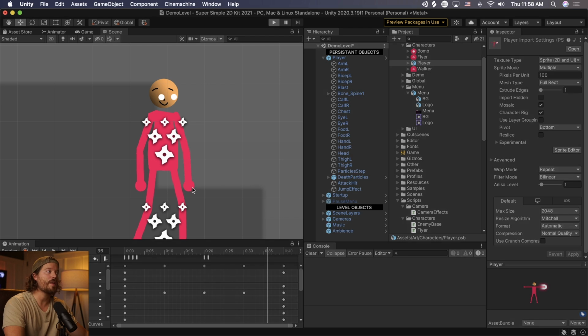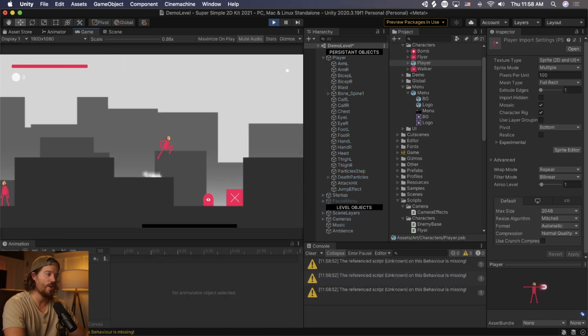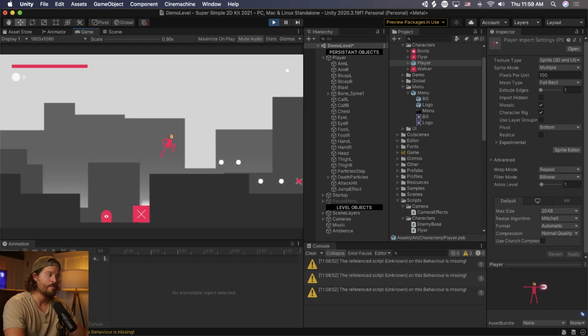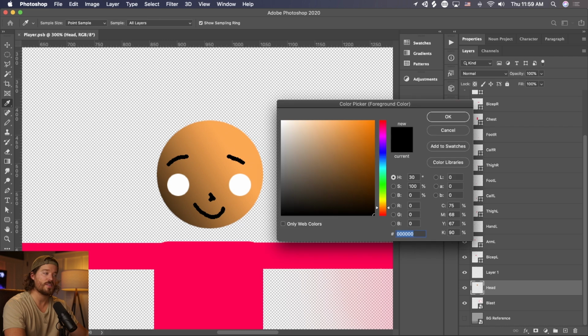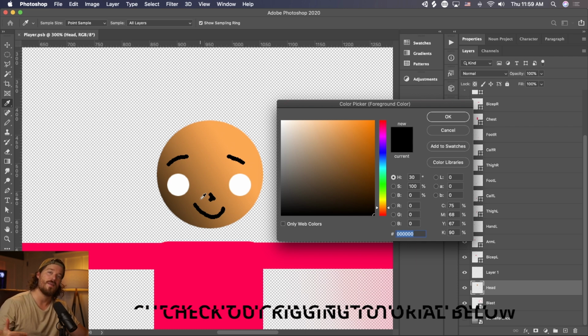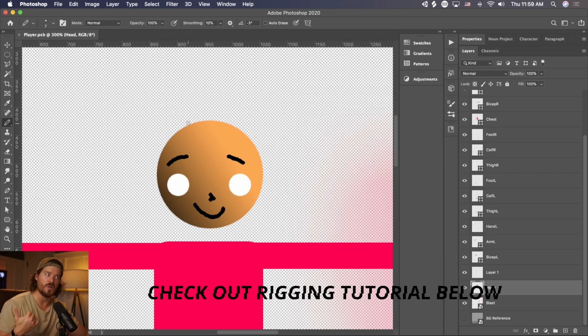So if I hit play, you'll see we now have a new graphic for the head. Now, obviously, guys, if you start making crazy changes to the graphics, you're going to need to understand the 2D animation system and creating a mesh and weight painting. You're going to need to understand a little bit of that. And so what I want to do is just point you to a video that I did about rigging in Unity. For those of you who might get into a situation, I'll show you.